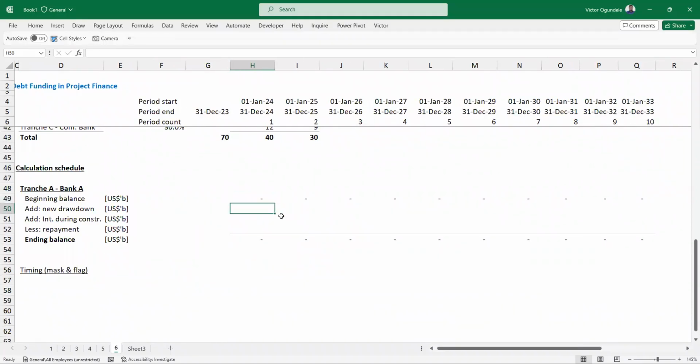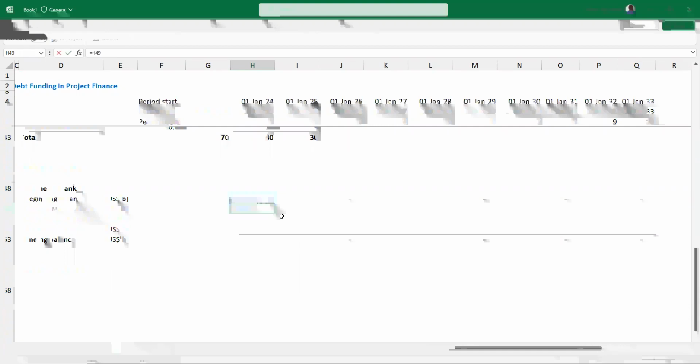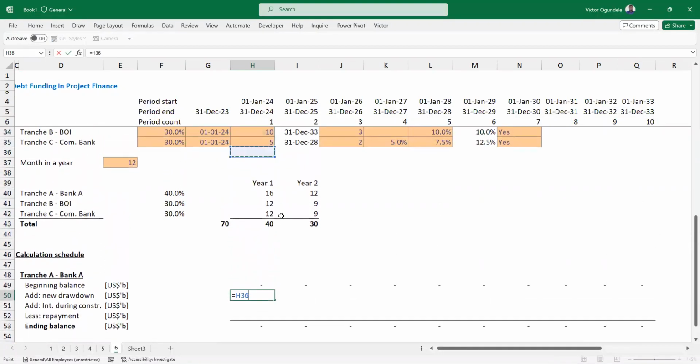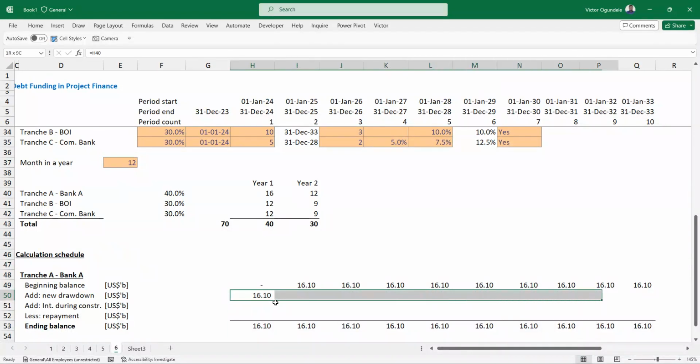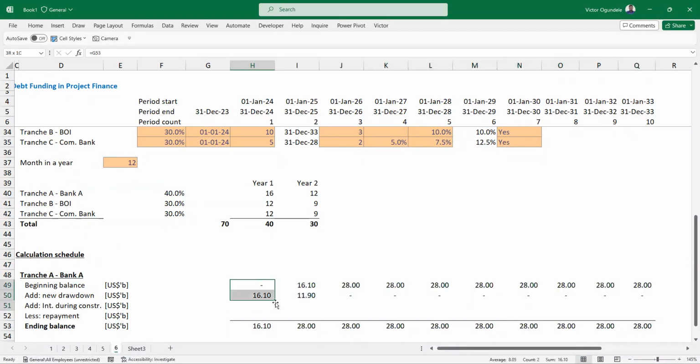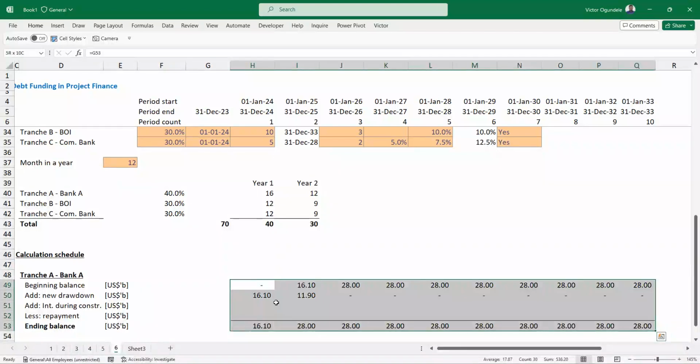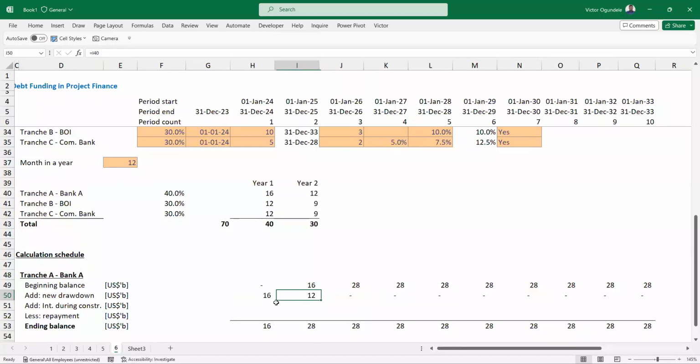So for our new drawdown, equal to, I'll just link that since we've created it up here to simplify things. Enter, and the loan inflow will come in just the way we've spelled it out, right? So you can just copy this to the right. You can see what we have. Let me remove the decimal so you can keep it at whole number, right? So this is our drawdown, right? Remember, this is only for tranche A.